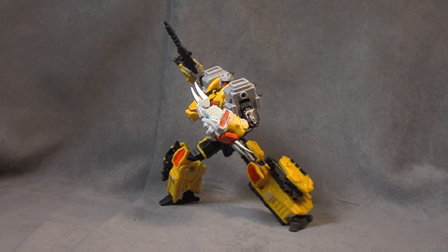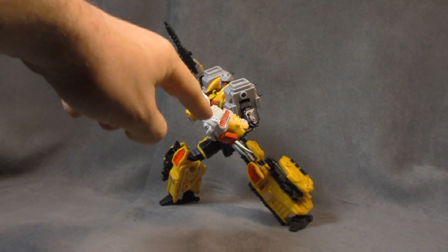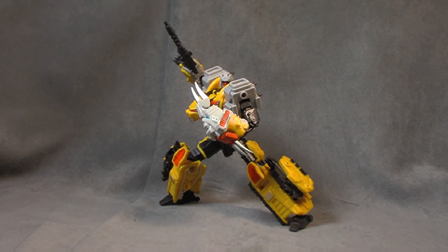Final thoughts — I like to start with the negatives. The negatives are really just that the gun is hard to plug into the hand, it's a hundred dollars for a fairly obscure character. After third parties and masterpieces exhaust the A-list, how much are people really willing to spend on C or D-list characters? Catilla is very obscure for people to spend a hundred bucks on — which is why I didn't — and it is a repaint with a slight retool of Tigris, so I already have that mold.